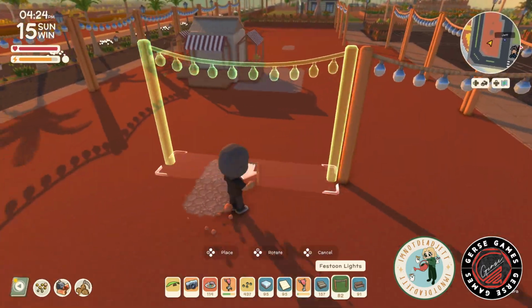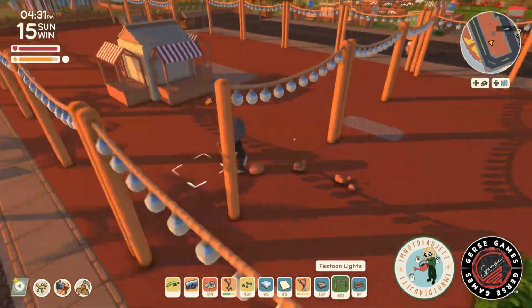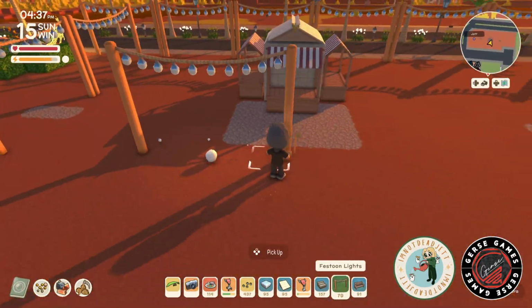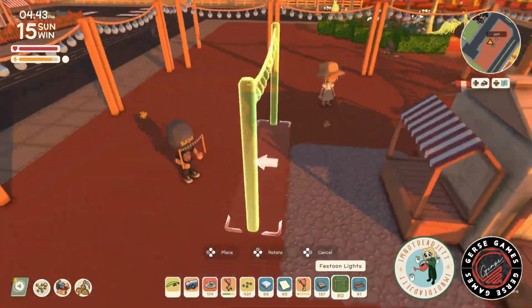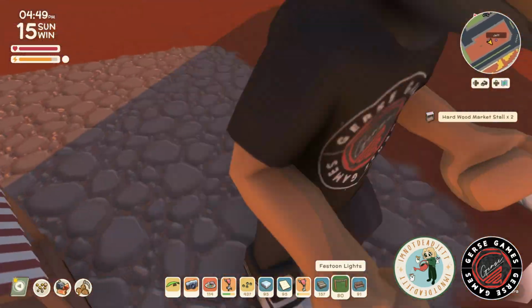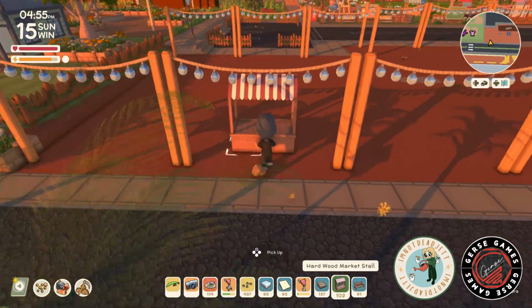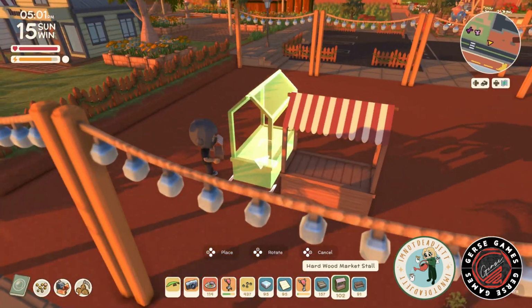So we needed to try to figure out the spacing, the layout. And as you can see, at first, we went ahead and put all the lights very close together, right? We want to make this square. We want all the lights to come together and look very nicely. Then we did some test stalls, right? We're using all the stalls right over here. We did some roofing. We're doing some testing to see what we like. And once we figure out what we like and what we didn't like, we started building, right?